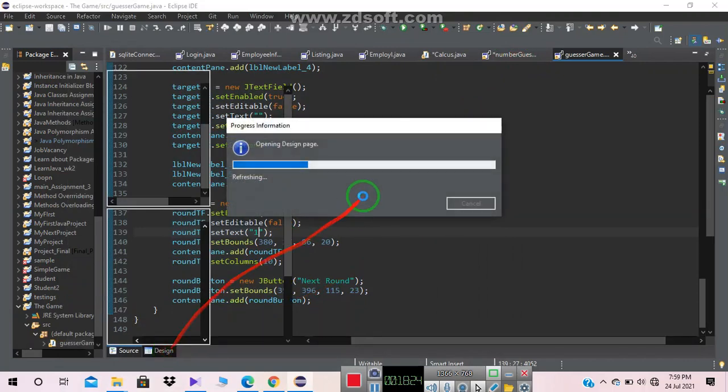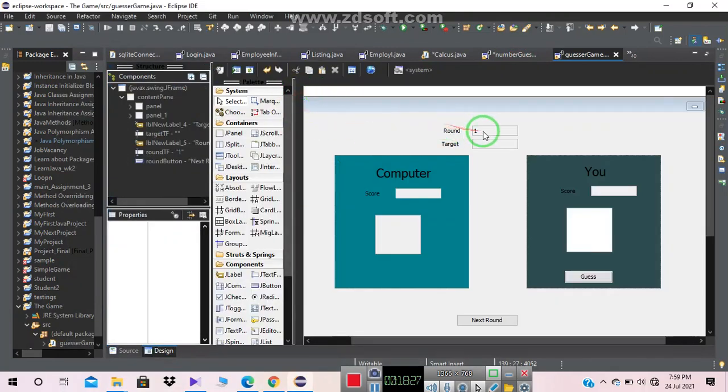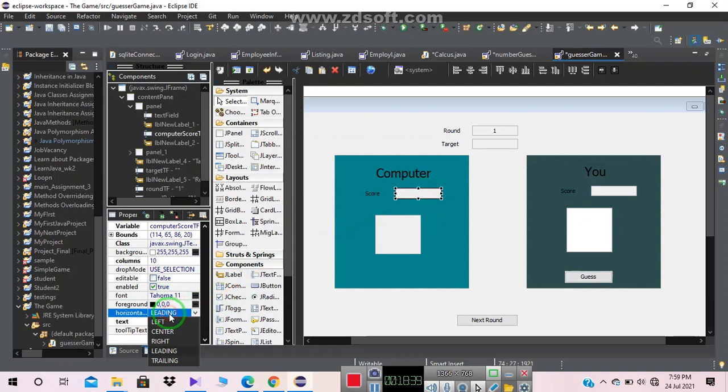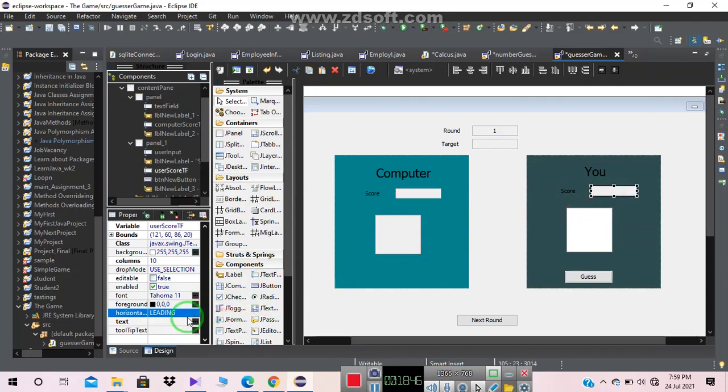From here, this is what I want to do. So I'll just make it center. Let me make this one also center, because all of these things I'll be needing in the center. The same applies to this one, center. All of them, this one to center. Already in the center. Okay, that's fine, that's pretty fine.